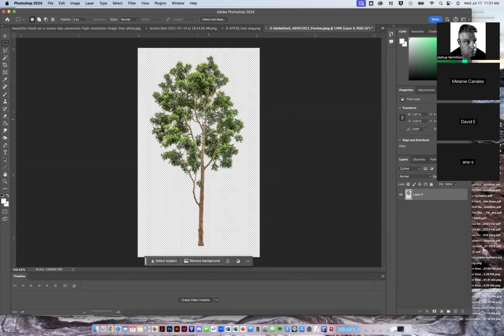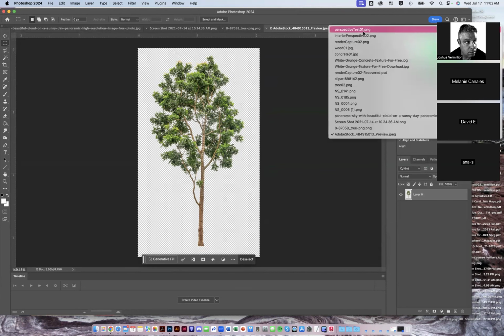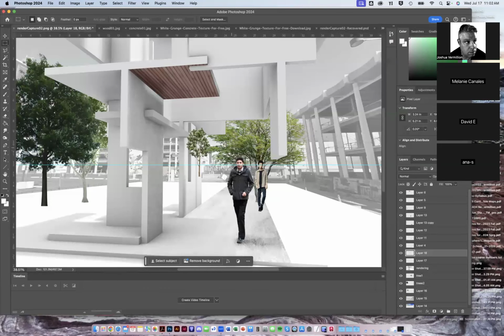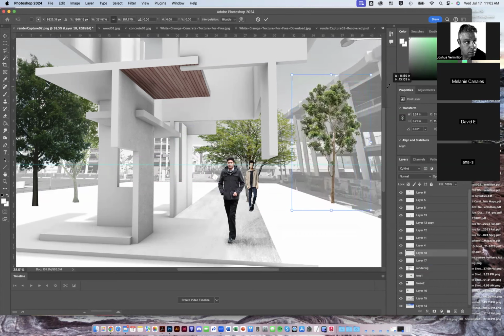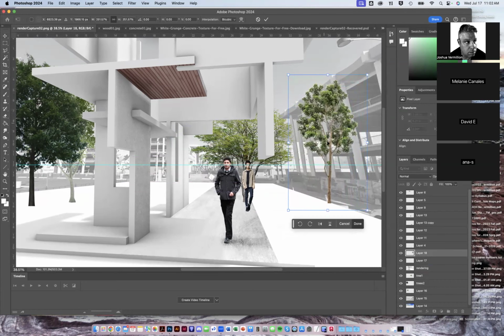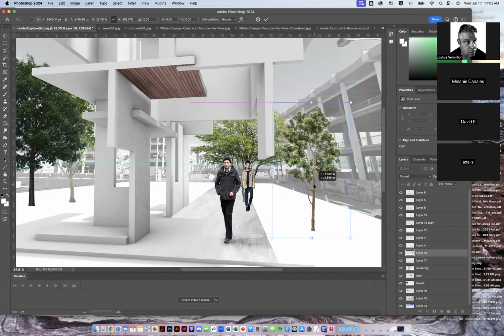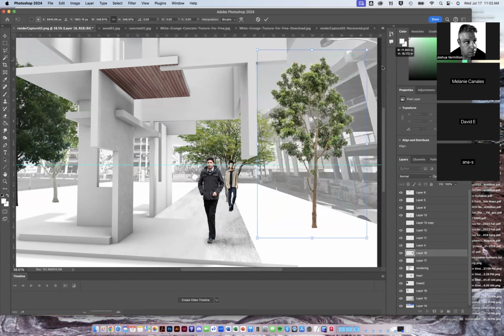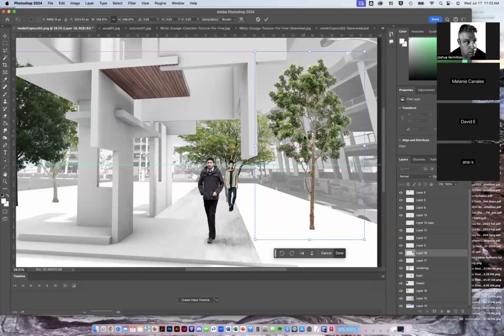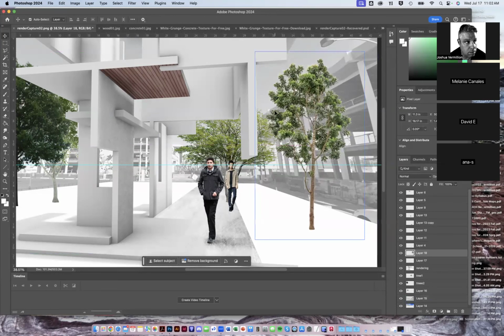Let's see if that got rid of all the white. I can copy and paste this bad boy in. There we are. Now you might want to readjust that depending on what you need to do here. Sometimes if you don't get all the whites, then it gets a halo effect, and then it's pretty obvious that it was photoshopped. But it's not necessarily a bad thing to have things photoshopped. There's a tree.